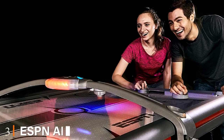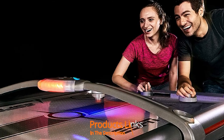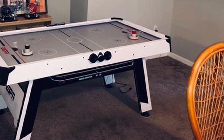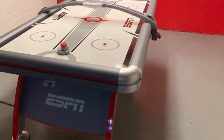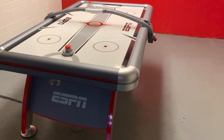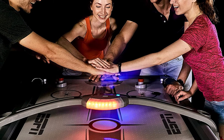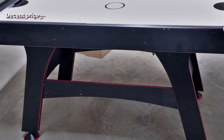The number 3 position is held by the ESPN Air Hockey Game Table. A great full-size table that incorporates many of the same features you'll find on the top air hockey tables at your local arcade. It features a variety of bells and whistles players of all skill levels can appreciate, including built-in cup holders, a bright LED light scoring system, and storage space designed to keep your strikers and pucks organized until the next game. This table isn't all looks — it's incredibly durable, equipped with protective corner caps, and designed with top rails and full panel-like supports for the ultimate pro setup.